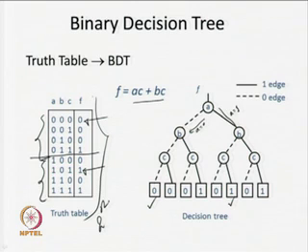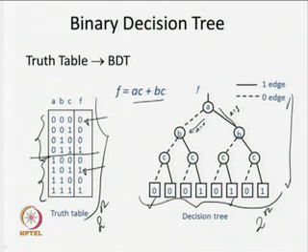Now, when I draw this binary decision tree, again you will find that in the leaf nodes or terminal nodes, we have 2 to the power n different terminal nodes, because these give the functional values for different combinations, and the height of this tree will be n, basically level n, because we have n variables. So, again the way we have the exponential blow up in the truth table.